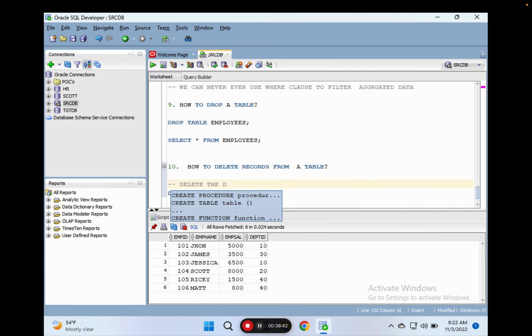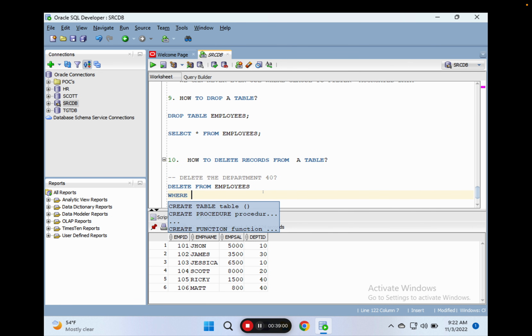Whatever data belongs to department 40, they don't want to maintain it anymore. If this is the requirement, you just need to use this syntax: DELETE FROM table WHERE department ID is equal to 40, since department ID is the column which contains department numbers. That's it.